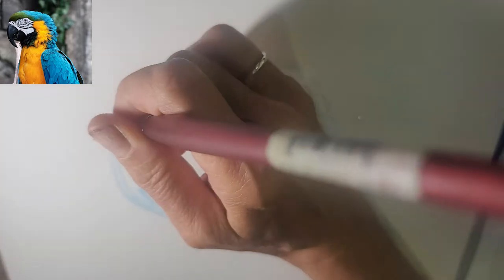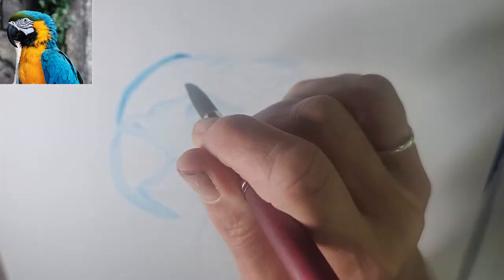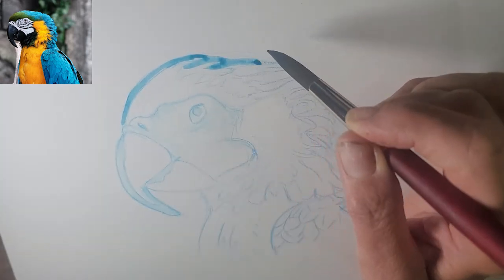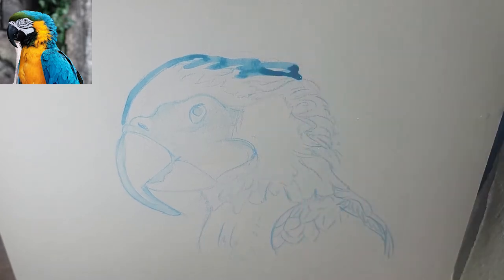I'm grabbing my cobalt blue, I believe, and I watered it down to like a tea consistency, so it's pretty transparent. This is our basis for our watercolor feather part of the bird, all the blue area.